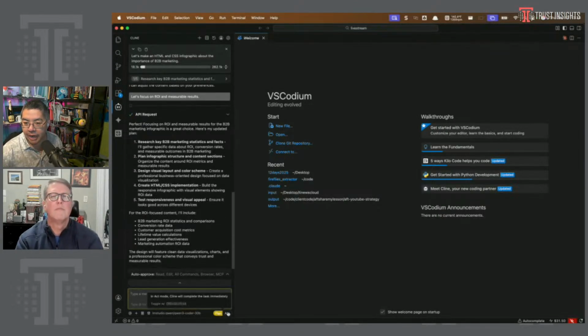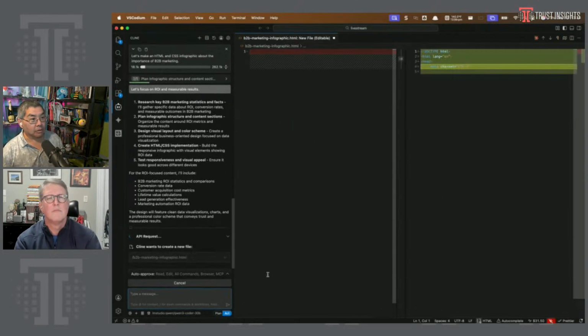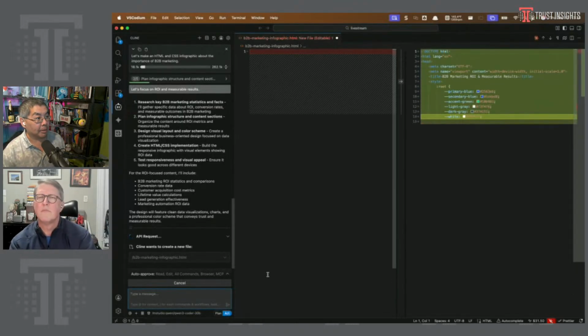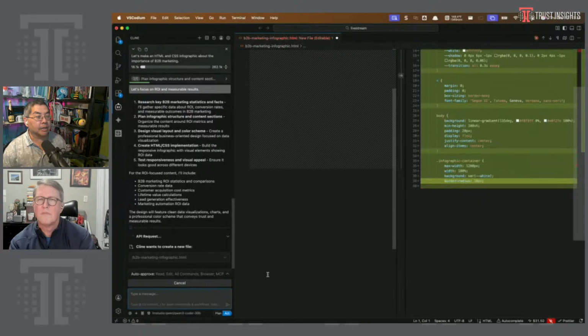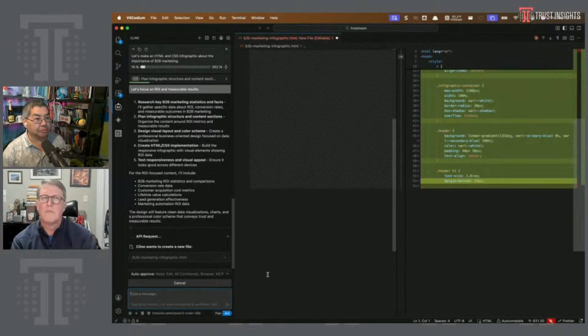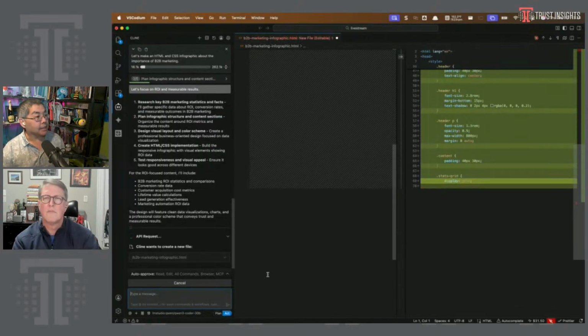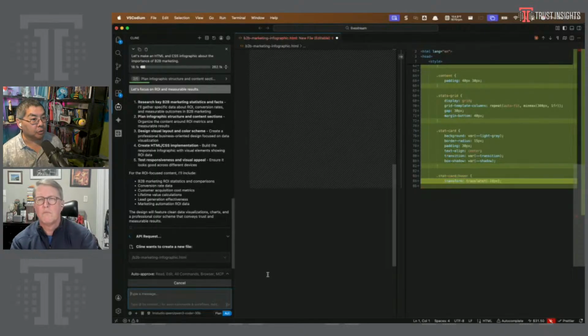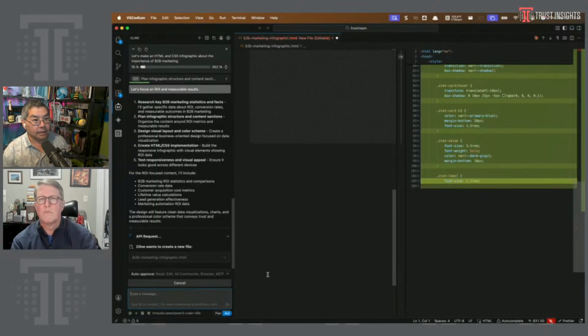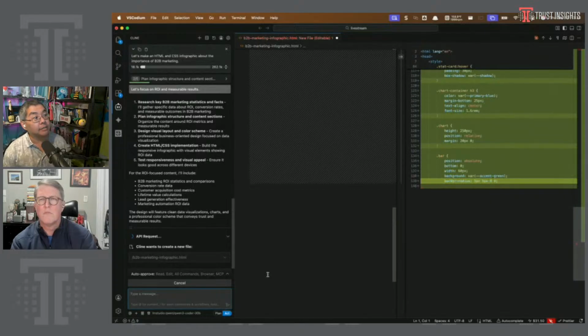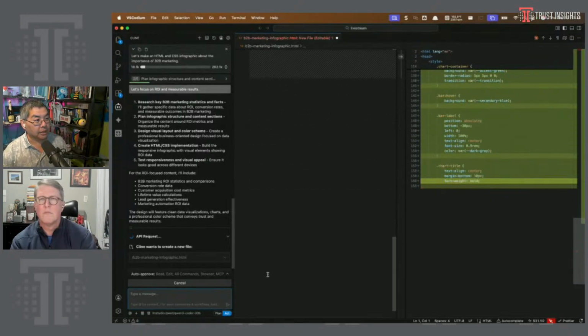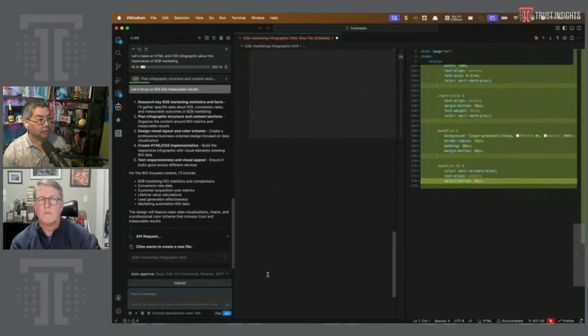And now I can change into act mode, and it will literally start writing the code for me to make a nice HTML infographic. Now, when you use something like Google Gemini or ChatGPT, this is what's going on behind the scenes. But you're able to do this completely under your control. So if you want to make an infographic with sensitive data, you could do this and not have to worry about leaking that information.